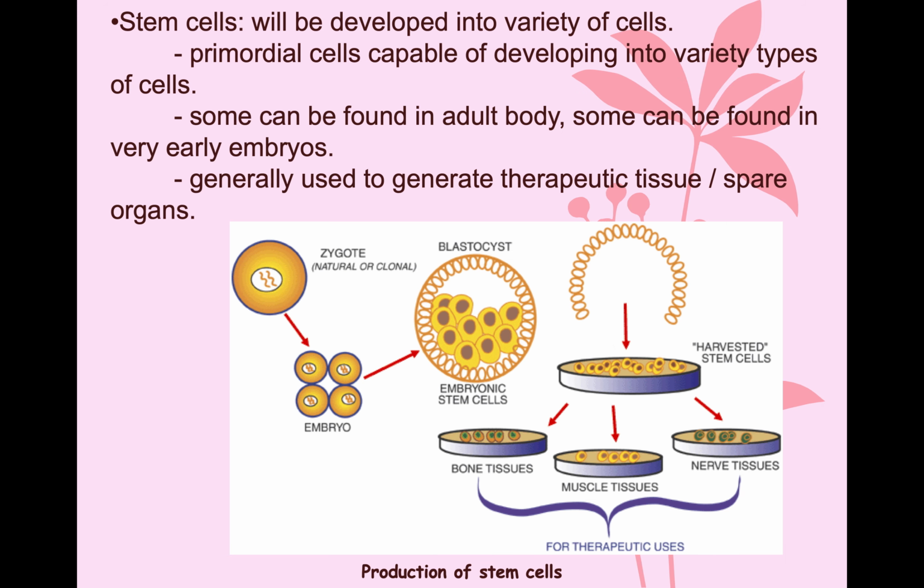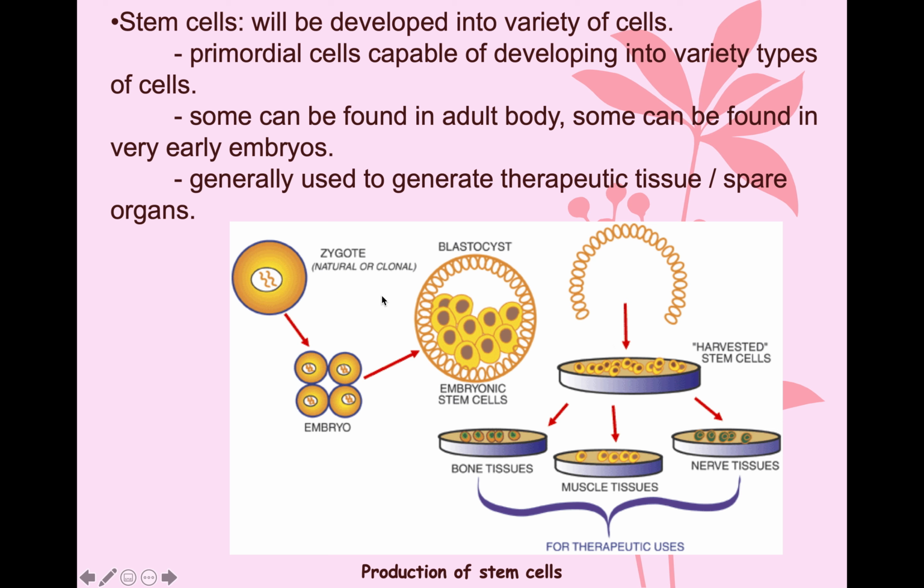Alright, so in terms of stem cells, we know that stem cells have many uses. Stem cells have been used more or less for therapeutic purposes, especially for gene therapy. Parthenogenesis is actually one of the methods used to produce stem cells. So this is how it's being used. You can just read on about it over here, but focus on this diagram over here, production of stem cells.